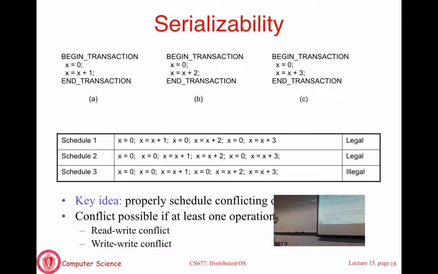Okay, so before we talk about algorithms, I'm going to give some examples of what serializability means. So we are going to reason about serializability a little bit, so that you get the idea of what the transactional layer has to do to ensure serializability. This is again a very simple example. We are going to assume that there are 3 transactions that are running at the same time. They all operate on a single record in the database, record X, and we let them run in parallel. At the end of this, we are going to be left with a database state, and we want to argue, is this a valid state or an invalid state?